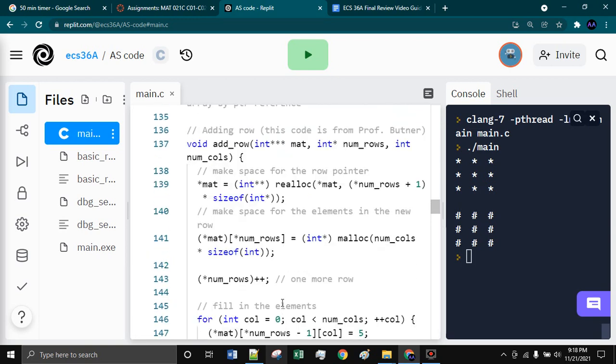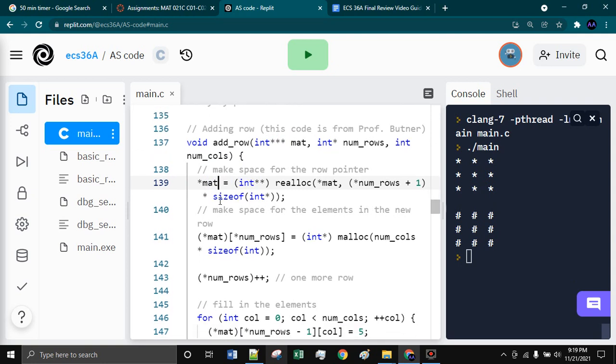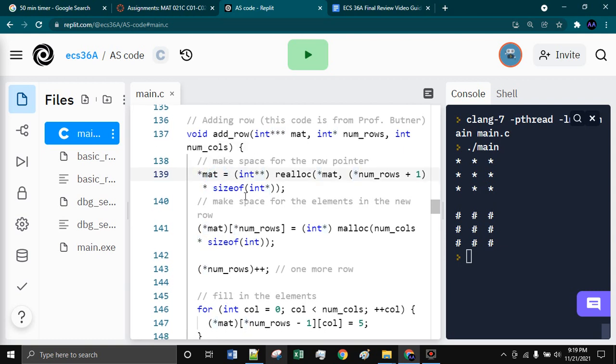So it's like the original functionality, right? The reason I don't have to put an extra star and I can just put int star is because I'm dereferencing mat. So with the pointer, after I dereference it, I can just think of it as if it's the original mat. And that's what the pointers are for, when you dereference them, you're referring to the original actual mat, not a copy of the mat that the function has created. So yeah, the original mat.